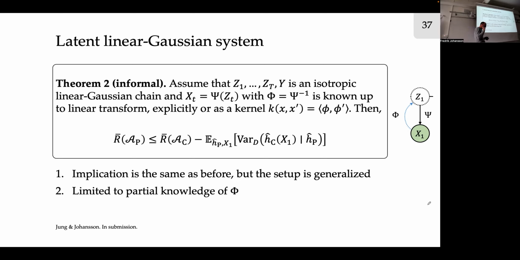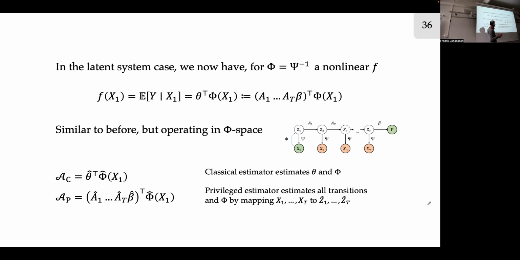The other thing is that we don't actually need to know an explicit representation of phi. It's enough to know it through a kernel. So we can have a kernel, which is just a product in the phi space, and it's enough to know the kernel. We don't have to have an explicit representation of the phi function. That's great, but the formula seems like it needed it explicit. I know, but I don't show it on the slides here. Basically, you can convert your estimators. Instead of taking products of matrices, you take products of kernel matrices applied on the x's, and you use that at training time to do the OLS estimation, and then you use the parameter that you get for the prediction.